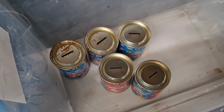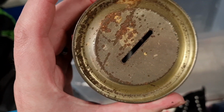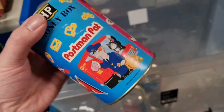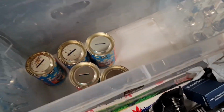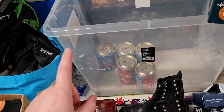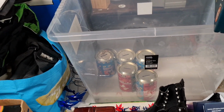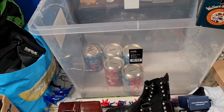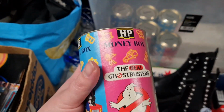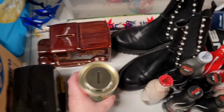They have gone for $34.99, even with a couple of them being a bit rusty. But I had 16 of these in total, and the same person has bought them all over a few listings. The same person, sorry, bought the other 10 at $39.99 per lot of 5, if that makes sense. So that's 80 quid plus another 35. So yeah, well over £100 for 16 of these money boxes. So I am more than happy with that.